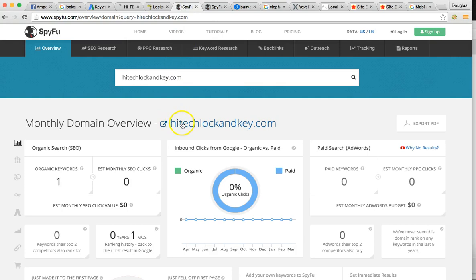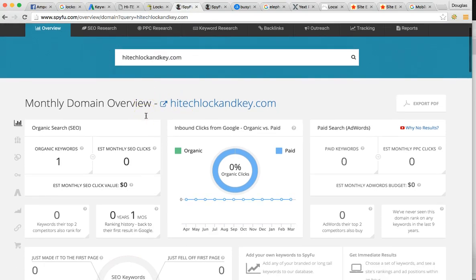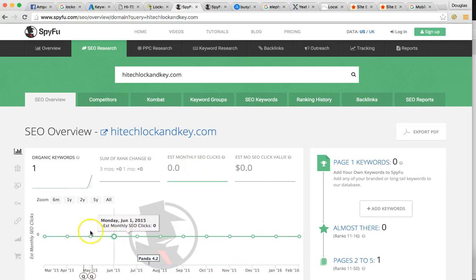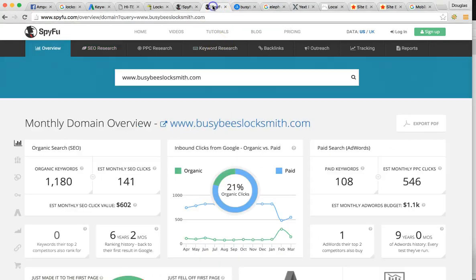So this is how many clicks you get right now per month, and obviously you reached out to me, you needed some help with your SEO. So you're at 0 clicks a month right now for your SEO clicks, okay? So you're not really driving too much traffic at all to your website. And if you are, it's by word of mouth. It's not from organic searches like someone typing in locksmith on Google, because that's what most of the population is doing.